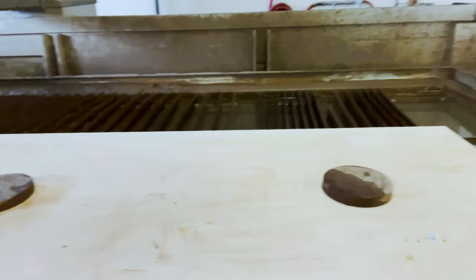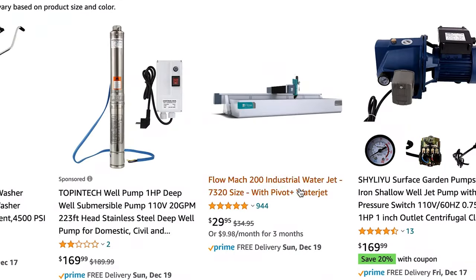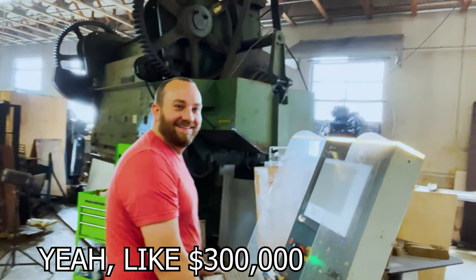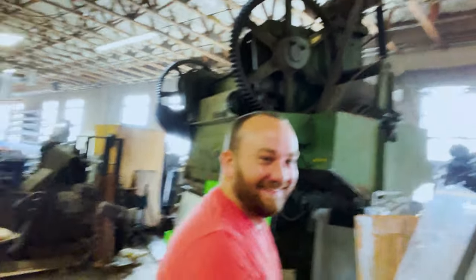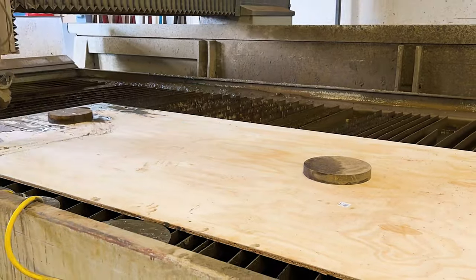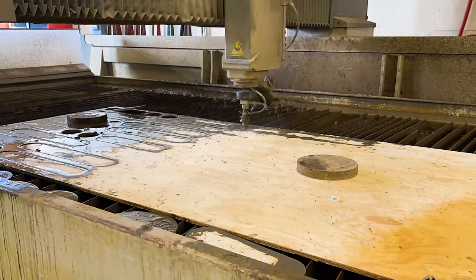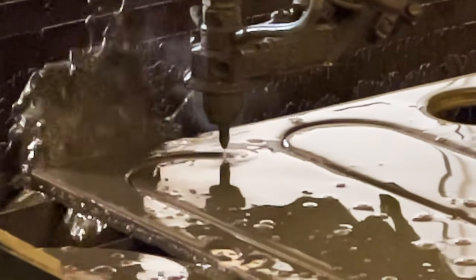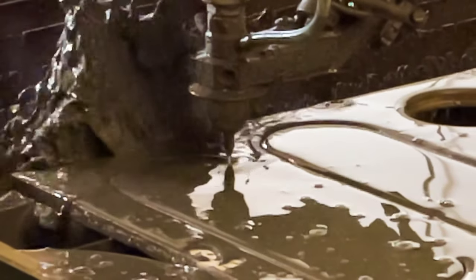Next up, I'm going to cut out these panels, and the easiest way to do it is just use a water jet — super accessible, you can pick these up for like 300 bucks or something. This is Mitchell from the WaterJet channel, helping me get these panels cut out — piece of cake. Now, is this considered cheating? Absolutely. This is an easy way to go, but obviously most people don't have access to a water jet. A traditional way to accomplish these panels is to use a hole saw and a jigsaw to cut everything out. I was really excited to use the water jet to make my life that much easier.